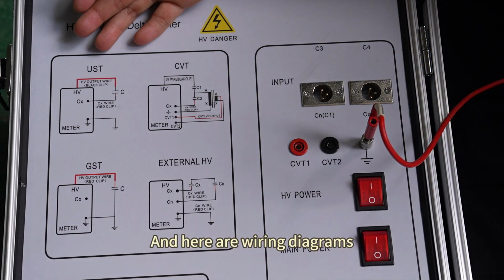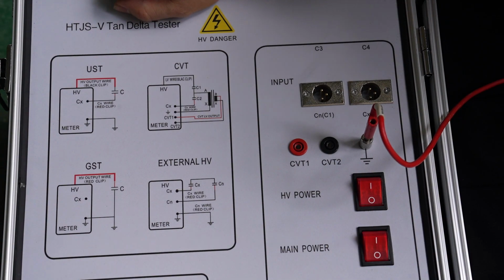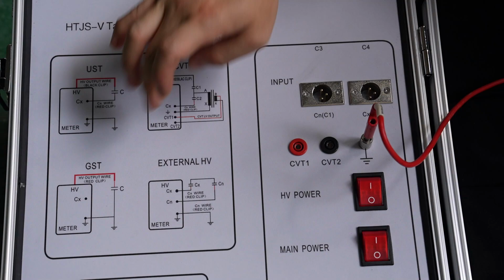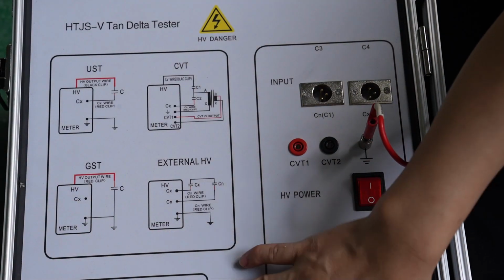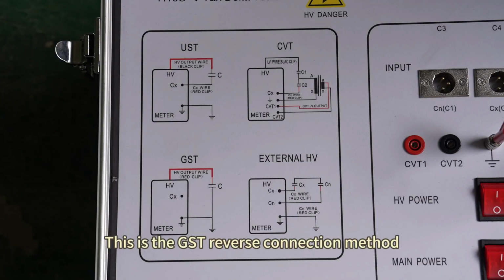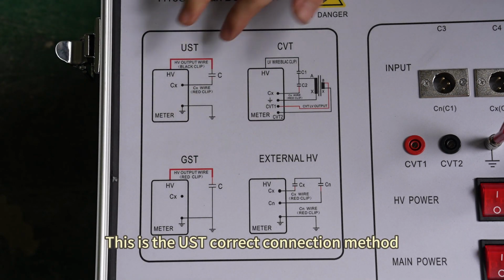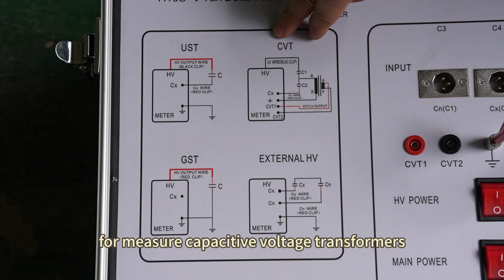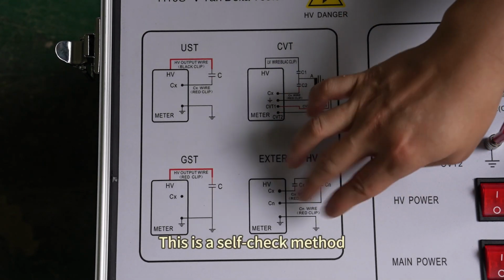And here are the wiring diagrams. If you are not skilled in using the instrument, be sure to make connections strictly in accordance with the wiring diagram. This way we can ensure the safety of our equipment and people. Then here is a printer and display screen. This is the GST reverse connection method. This is the UST forward connection method. This is the CVT self-excitation method for measuring capacitive voltage transformers. This is a self-check method.